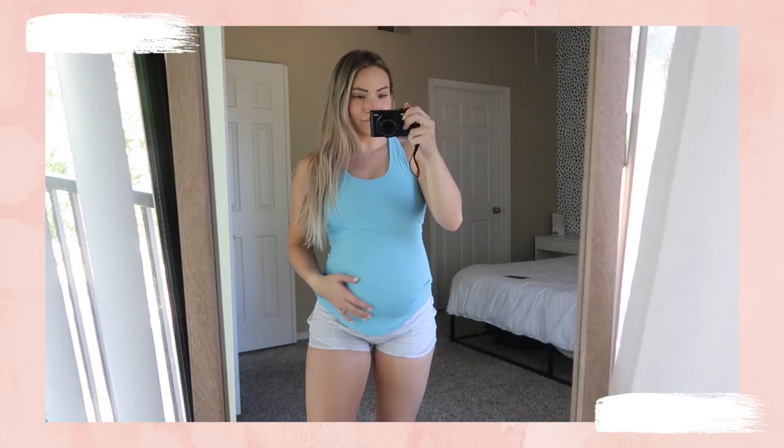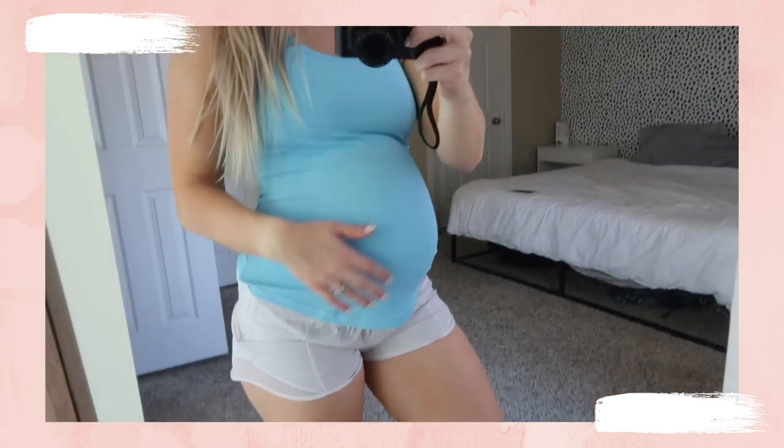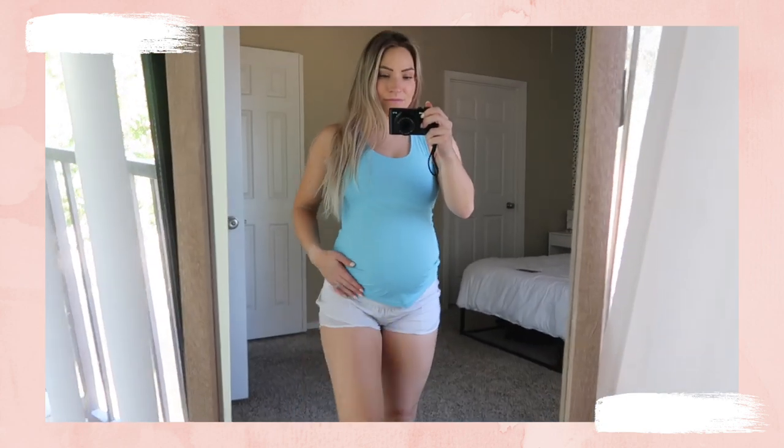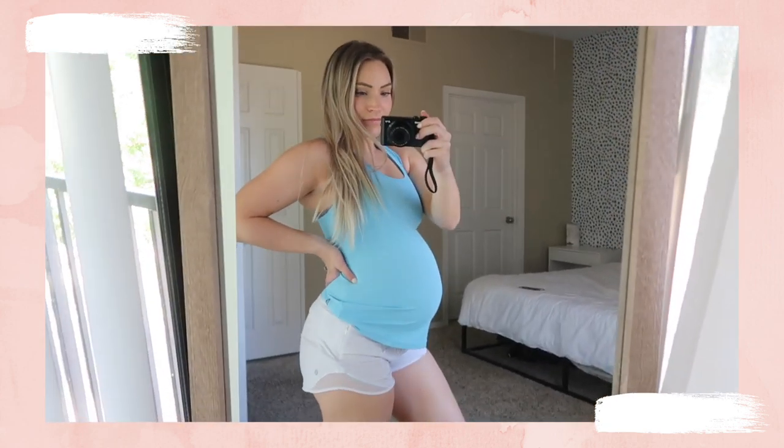Moving on to tank tops — there's really only one other tank top I've loved besides the Gymshark ones, and that's the one from Petula. I love the color and the material. When I have it on it does show the outline of my belly button a little more than I'd like — the material clings a bit more. You can tie it up real cute; I wore it in my at-home pregnancy workout video. I still prefer the Gymshark tank tops for the material, but this works before, during, and after pregnancy — a win-win-win.